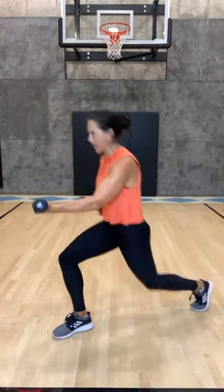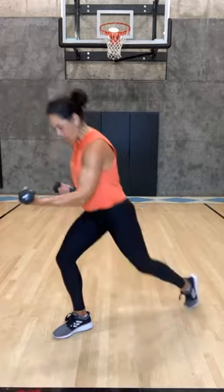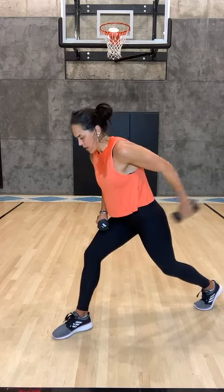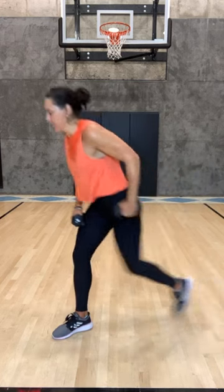Squeeze your booty cheek of your back leg. Okay, flat foot in front, toes are on the ground, heel is pushed in. Go five, four, three, two, and one. Hold it here. Elbow up, push it back, push it back. Five, four, three, you're gonna hold it up. Two, hold it up for five, four, three, two, one more set, let's go.